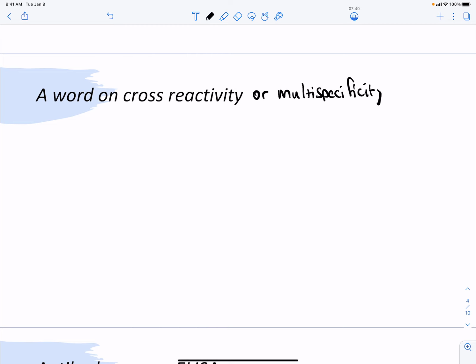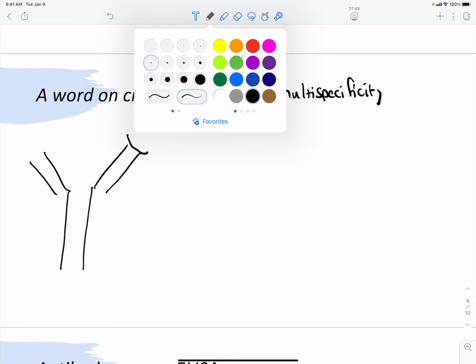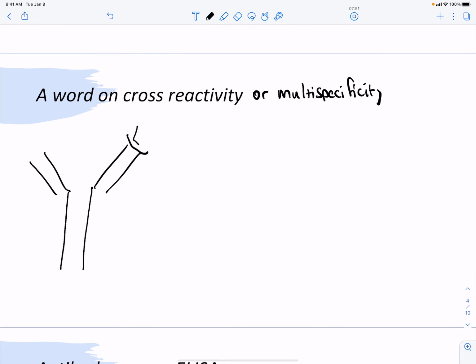And so in this case, for example, you will have your antibody, and it will have on its surface an antigen binding site, and it can bind to an antigen on this binding site. And the antigen might be complex. And so your antibody is going to bind the immunogen, this antigen. Let's make it red.